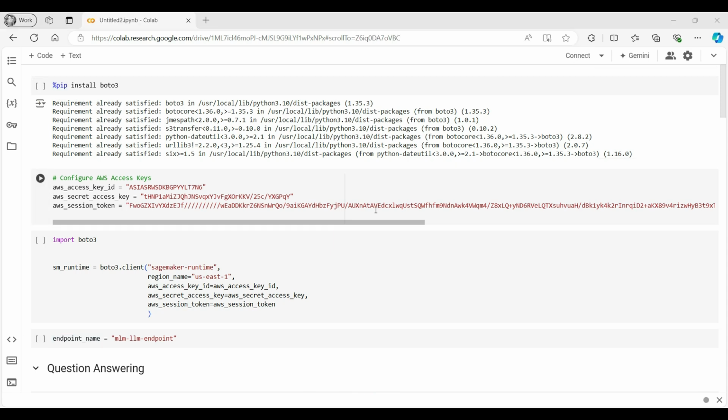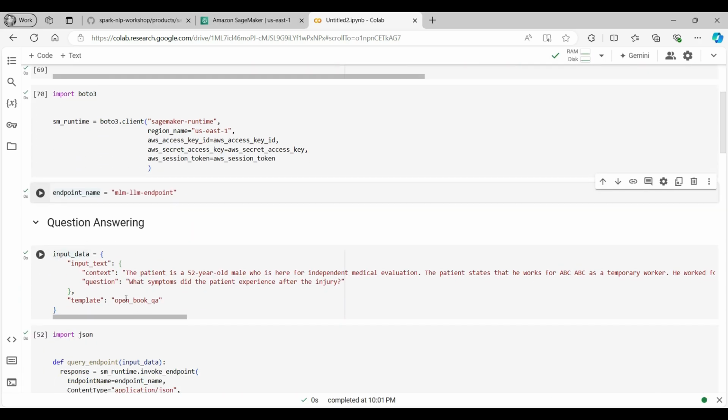Next, I am creating a SageMaker runtime client using my temporary AWS credentials. To make requests to the endpoint, we need to call the invoke endpoint method on the SageMaker runtime client. This endpoint takes endpoint name as the first parameter, followed by the input that you send and the required content type and MIME types. We will use the endpoint name that we just created.